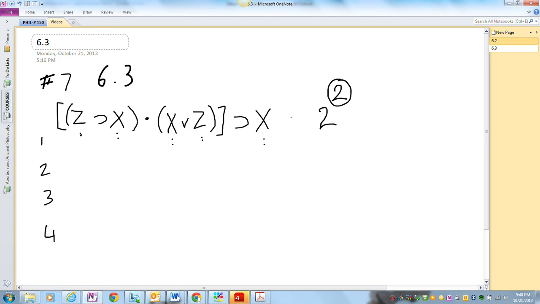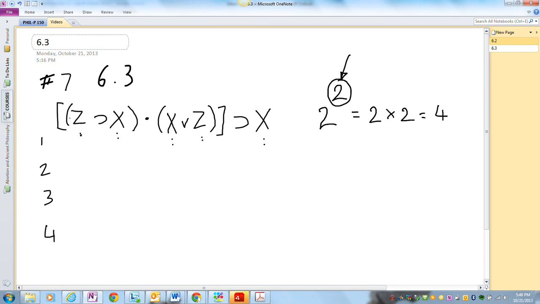So the formula to figure out how many rows a truth table has is 2, because there are 2 truth values, true and false, elevated to the number of statement letter types that are in the statement. So because there are 2 types, Z and X, the calculation is 2 to the second, or 2 times 2, which is 4. So you know that you have 4 rows. And how do you set them up so that you capture all the combinations?